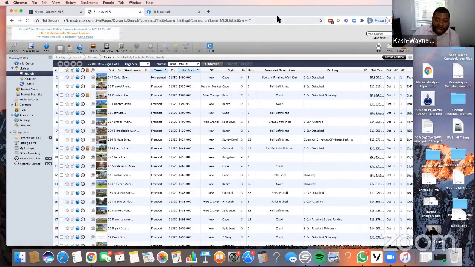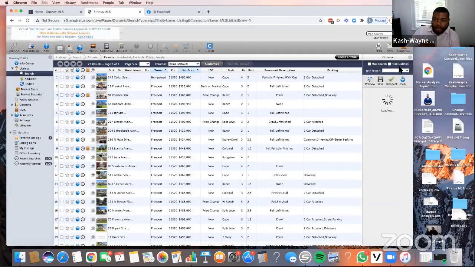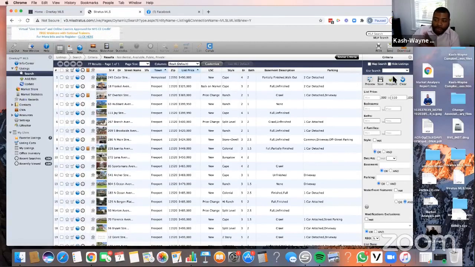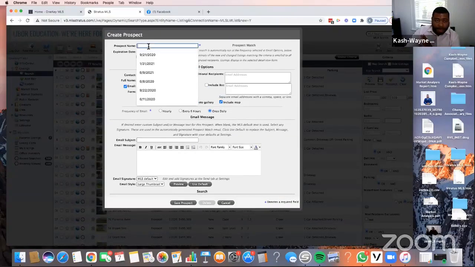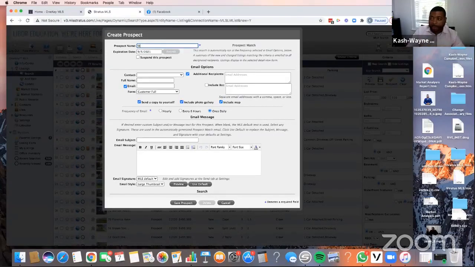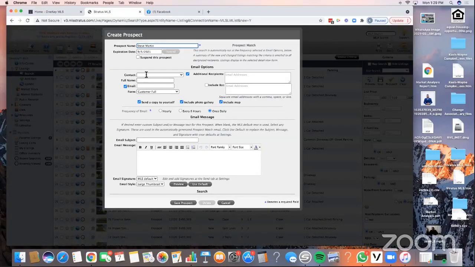So now, how do we make sure that we don't miss anything? There's a little arrow right here. Boom. Okay. And what MLS allows you to do is save the prospect search. So you see how it says prospect search? So I can name the search, let's say Steve Martin.